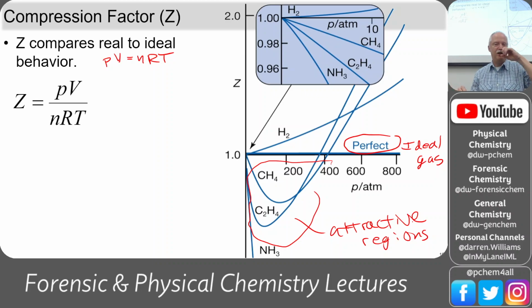But what if we measured the pressure and it was higher than we expect? That means the gases hate each other. They'd rather bang into the walls. So they're getting away from each other. So hydrogen hates other hydrogens. Look at that. Hydrogen gas is the least compressible gas. And if you put enough gas in there that you get into the high pressure regions, then these gases become repulsive. So methane, ethene, ammonia probably turns around and does it too, but up here repulsions dominate.